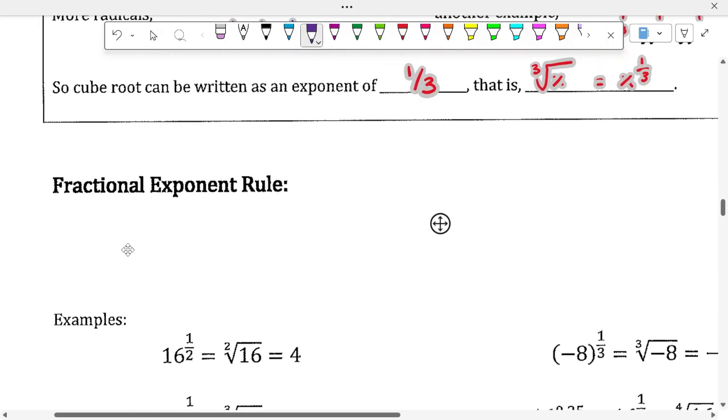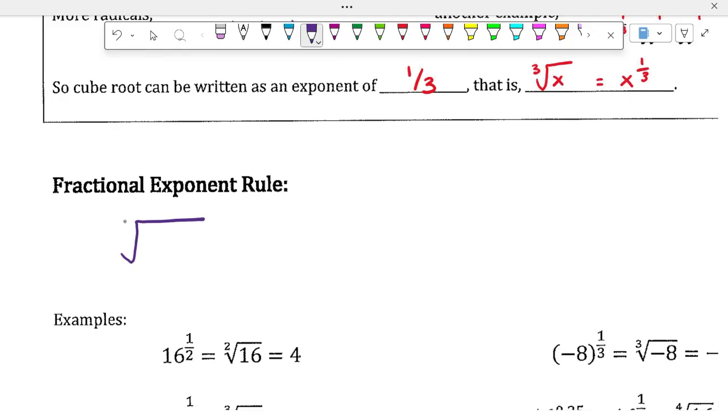If you have an nth root of x to the a, or another way you may see this expression is the nth root of x raised to the a power, it doesn't matter. That's the same thing as x raised to the a over n. So whatever type of root it is, that's always your denominator. And whatever power you're raising that value to, whether it's under the radical or it's a power rule applied to it, you put that in the numerator.